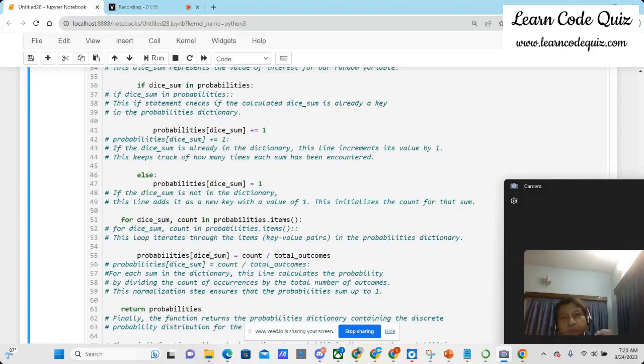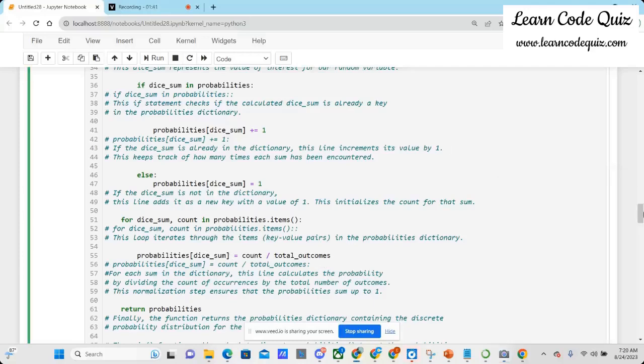For the key, the probability is going to be count divided by the total outcomes, which is 36. So probability for 2 is going to be 1 by 36. For 3, count is going to be 2, and total outcomes is 36, so 2 by 36.